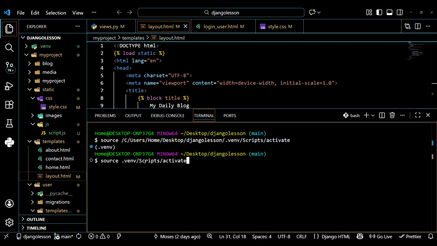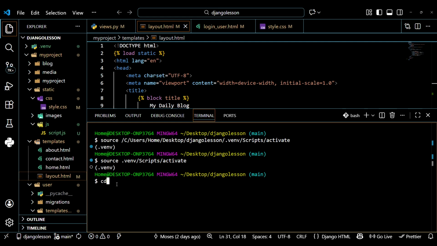If you're using Linux, you would change this part, Scripts, to bin. For Mac users, I don't know, you'll have to look it up yourself on Google. So yes, okay, confirm it's now all activated. You will see it by this, it's white here. So it was already activated. Sometimes it's not active when you open it, but sometimes it can also be active when you start for the first time.